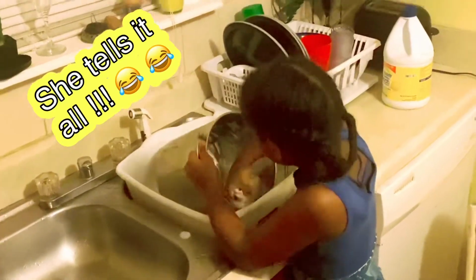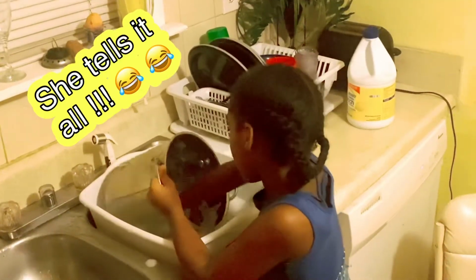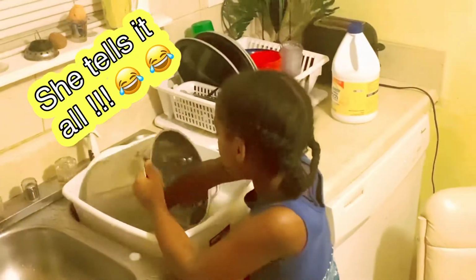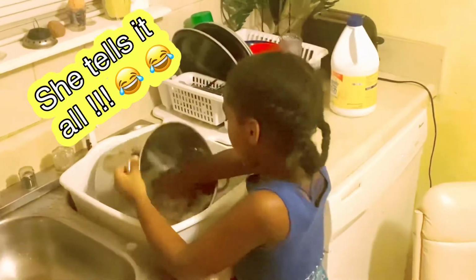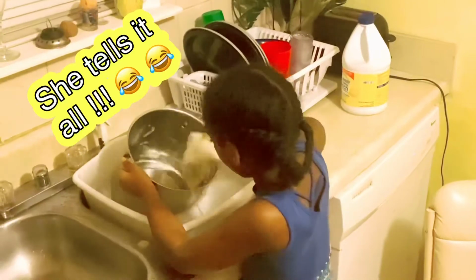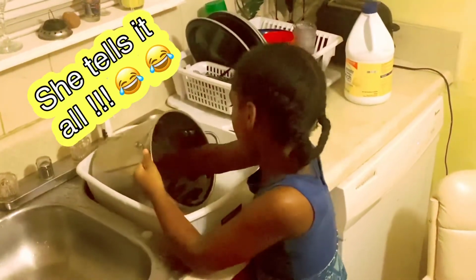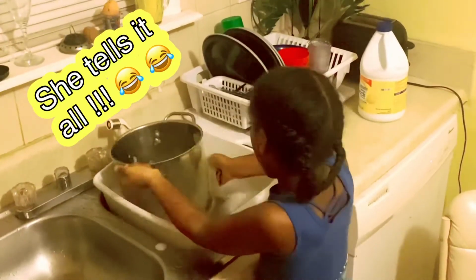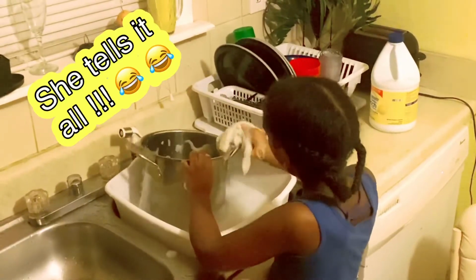If you see water in it, just pull it out and then put soap in it. But not too much soap, though, because you might fill the sink. So, gotta pull this out. And then put some more in it. So, this is what you need to do: give your pan a bath. For real. Just like your mom always does.